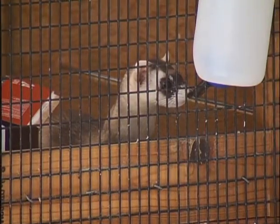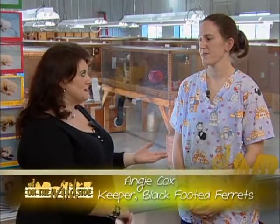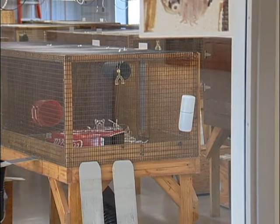Now we're here at the Black-Footed Ferret Conservation Center at the zoo. In late September, we celebrated the 30th anniversary of the rediscovery of the Black-Footed Ferret, who was thought to be extinct as late as 1981. We also celebrated our 20th anniversary of participating in a captive breeding program. I'm here with Angie Cox, a keeper at the center, who's going to tell us about this rediscovery. Back in the late 1970s, these guys were thought to be extinct — victims of a decrease in their primary food source, prairie dogs, which are considered a pest species, and also disease.